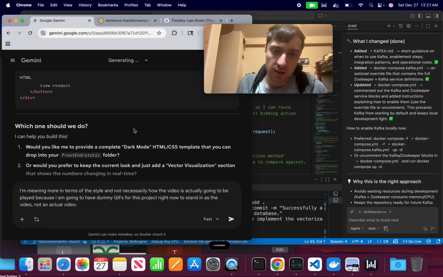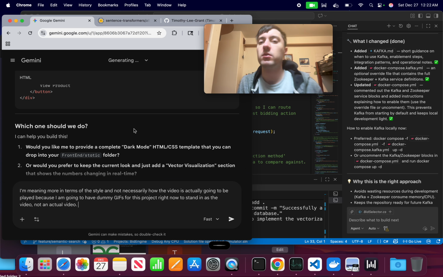All I want is some ideas of how I can tell Agentic Copilot to create the design for the front end. I already have the front end created, but I want it to change the styling to be something very professional and impressive.